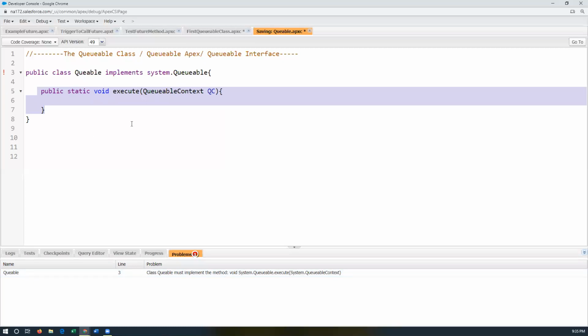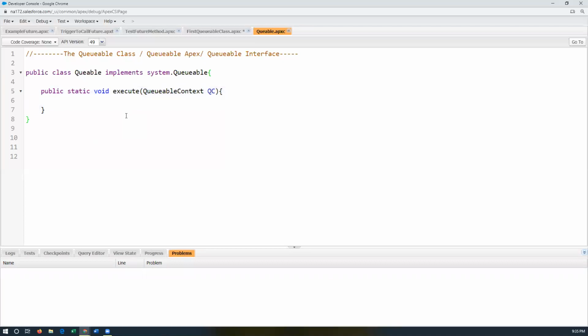Now, the purpose is that we can use this execute method to perform certain operations. I will show you the example. You can also use this class to call another Queueable class from the execute method. Now, how to do this?